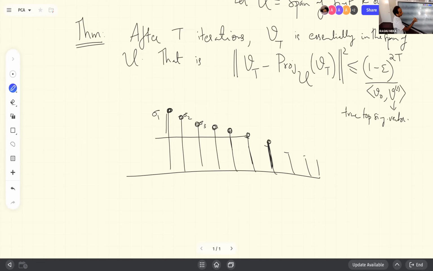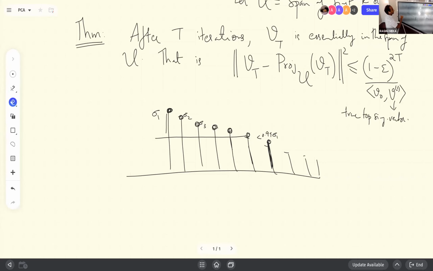So this one is maybe 0.99 times sigma 1. Alright, so keep going on this sort of downward trajectory until you get to 0.99 times sigma 1. And the claim is that the power iteration after some number of iterations converges to something which is close to what's happening in these top k things, whatever the k is. Does it make sense? Yeah, it does. Thank you.